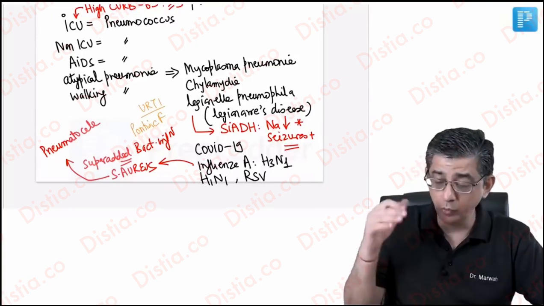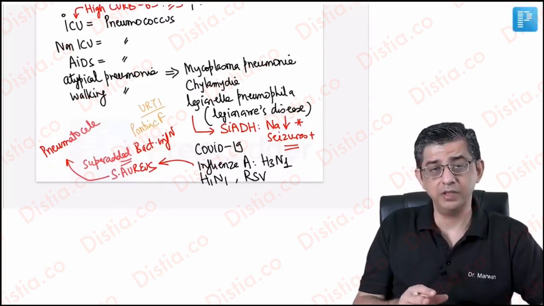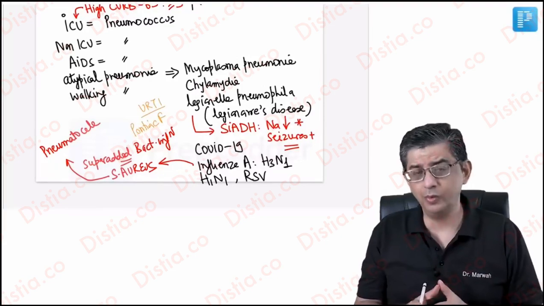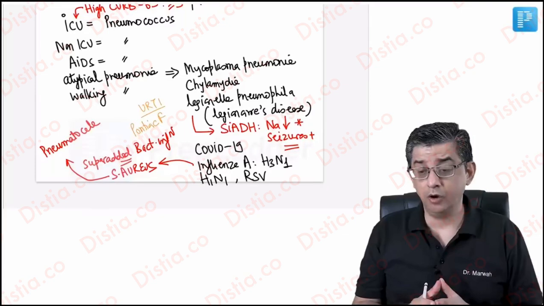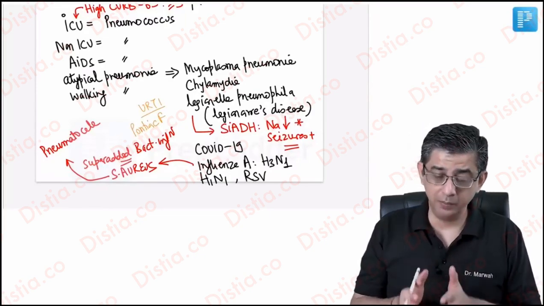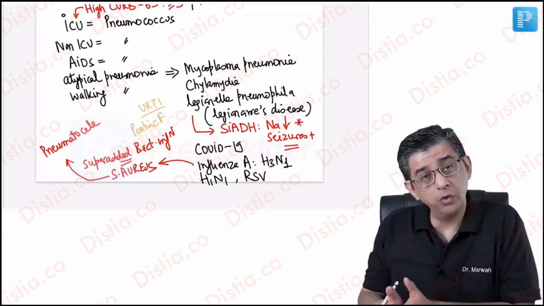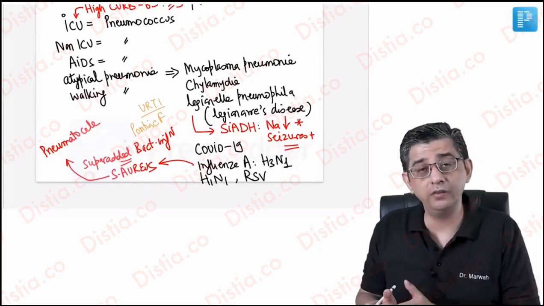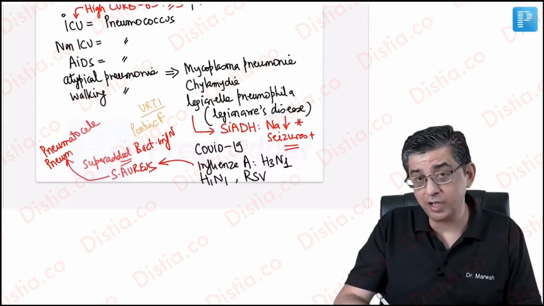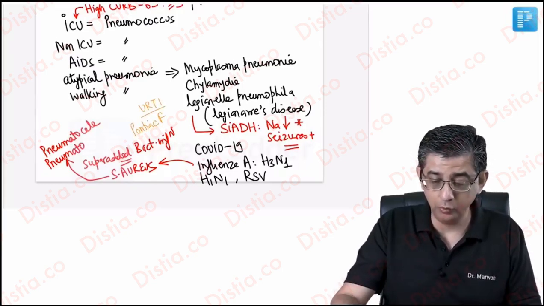So if you read a question that a pneumonia patient was admitted and there is a worsening of symptoms, I repeat the fact once again. You admit a pneumonia patient because he's bad. His SpO2 is less, respiratory rate is more. He's not able to talk to you, talks in monosyllables, or if it's a child, the child is drowsy, not opening his eyes. So you admit sick patients. But somebody who's already sick is becoming sicker and sickest. He's already sick and he's becoming more sick after your admission, let me say after 1 or 2 days, then you must consider this possibility that there could be pneumatocele secondary to Staph aureus pneumonia, which could have contributed to a rupture of the pneumatocele and then a development of a pneumothorax in a patient.